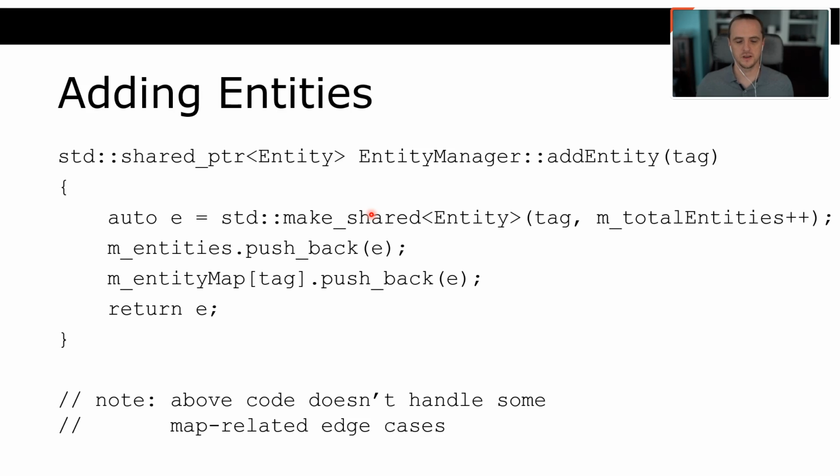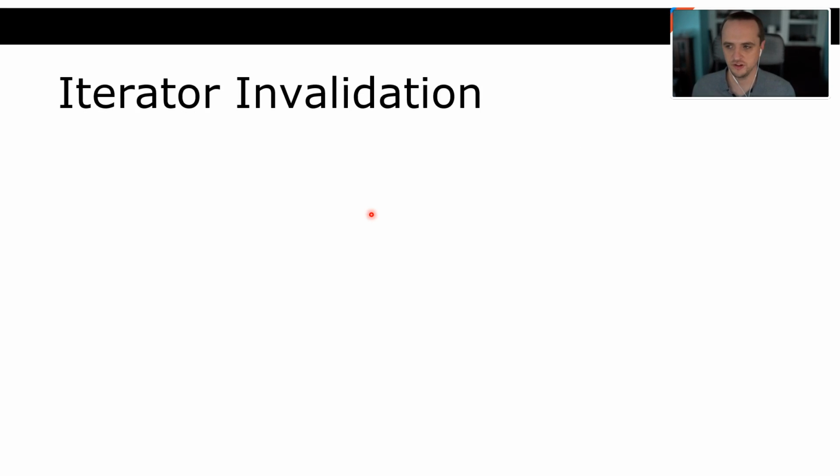Okay. So here's another reason why we want to have an entity manager. It's that screwy things can happen in a game when you're programming it and you're messing around with vectors. When you have collections of things and you're iterating over them and doing things with them, adding things and subtracting things, you can run into this problem, which is called iterator invalidation.